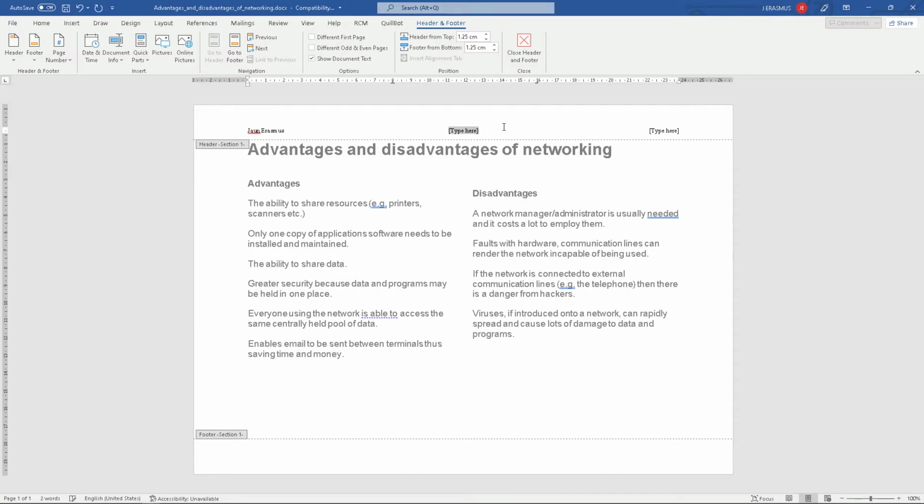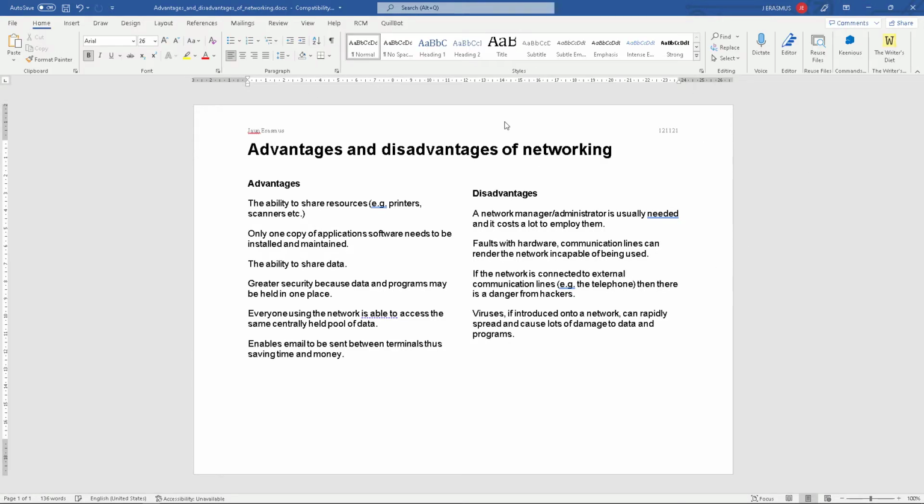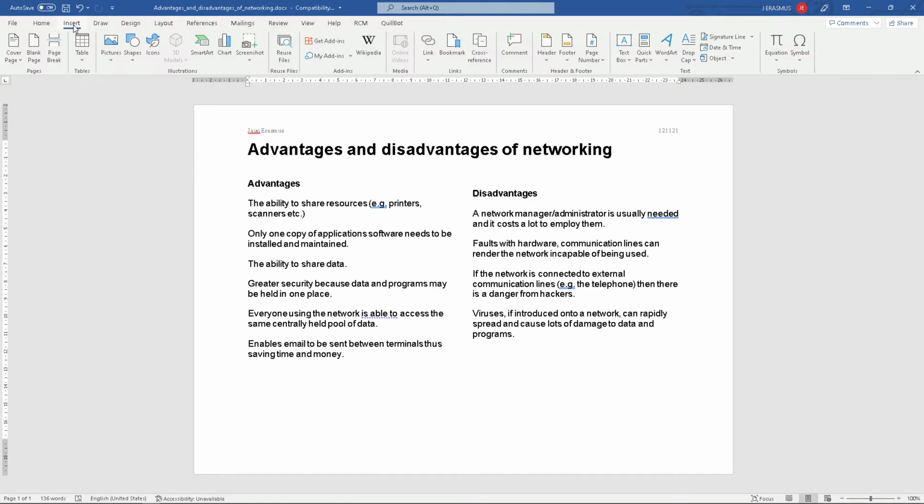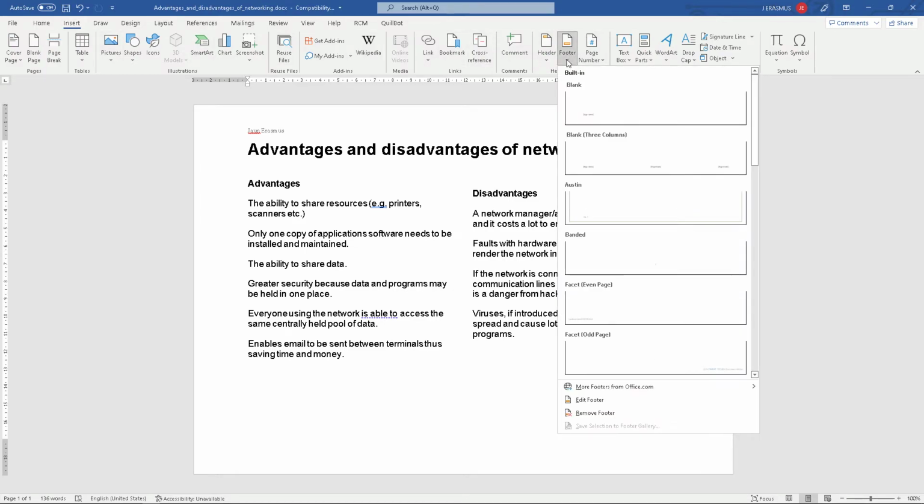Erasmus, and then here they didn't say anything about something being mid-aligned. So now I just put in the number 121121, and then create a footer and place an automated page number aligned to the right margin. Okay, so we're done with this header, and now we say insert, we put in a footer, and it needs to be right aligned.